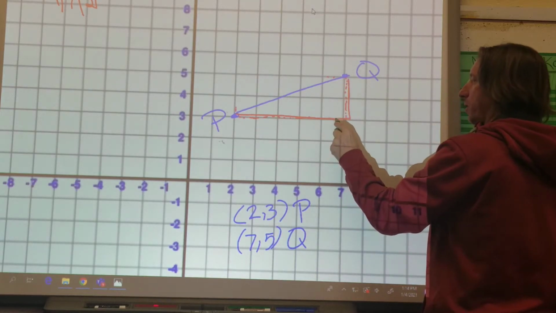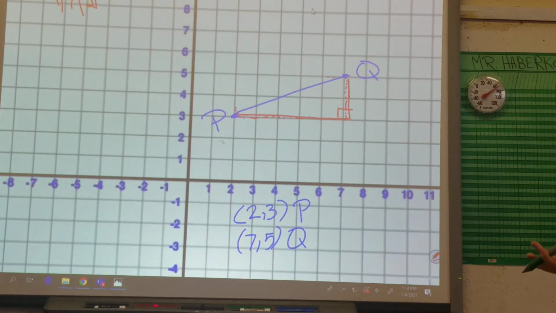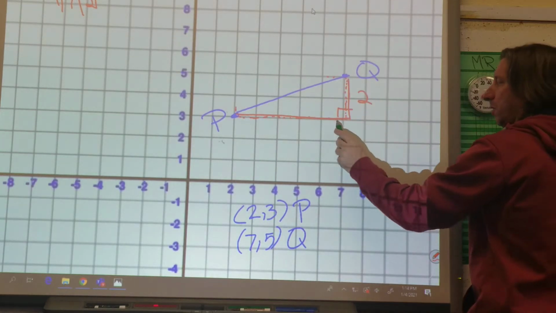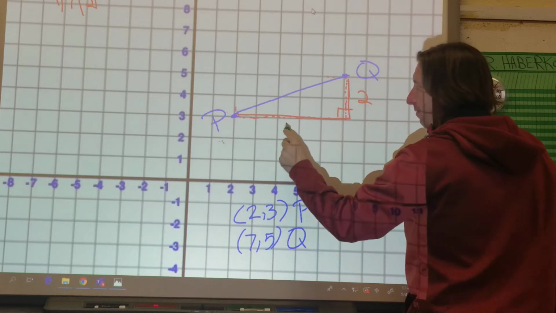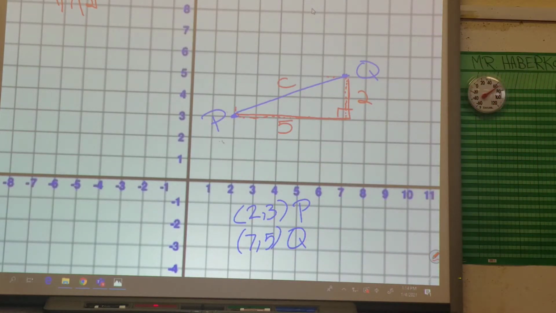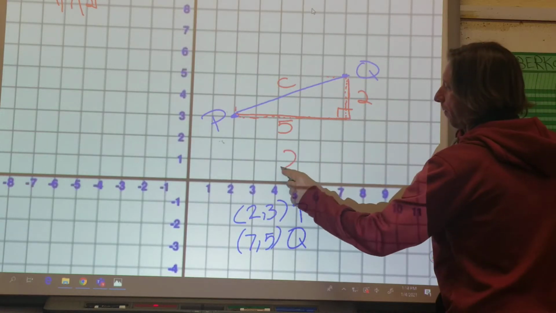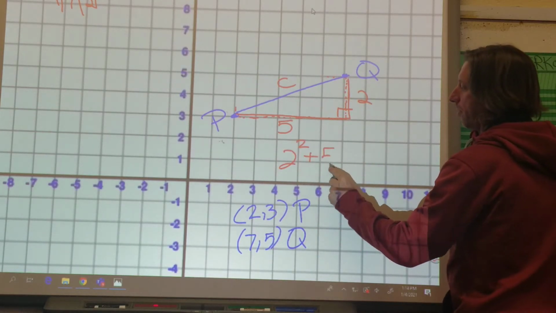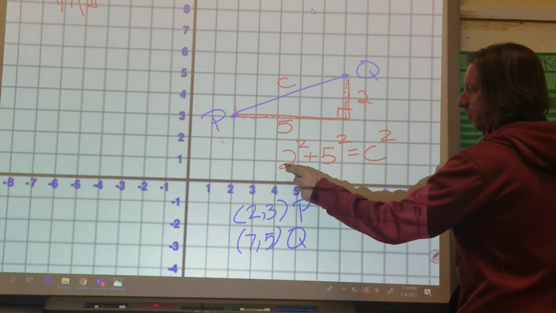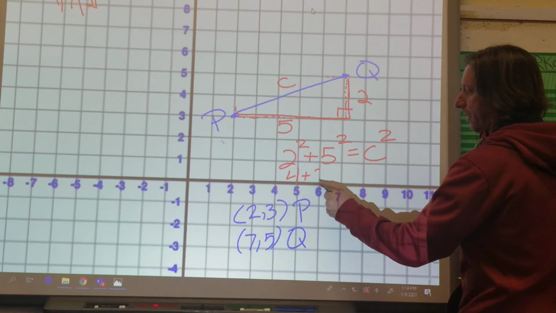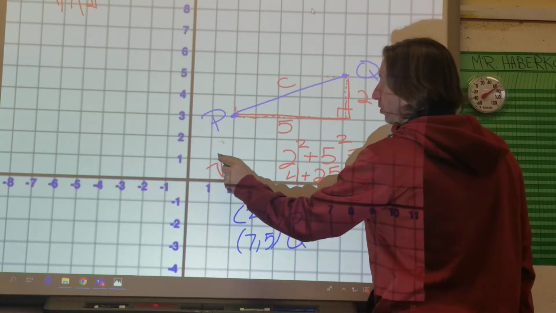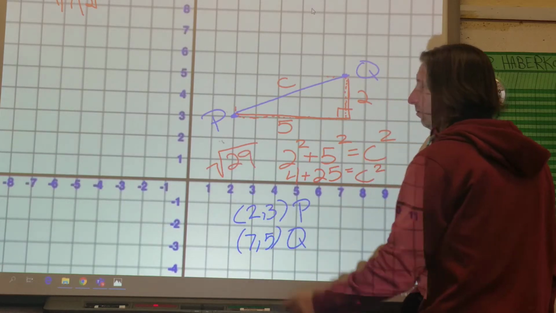Okay, so you make the right triangle. Then it's easy from there. You guys know what to do. This is 2 tall, right? 2 boxes tall. This is 1, 2, 3, 4, 5 boxes wide. Then we want to find our hypotenuse, right? So same thing we do. 2 squared plus 5 squared equals c squared, right? 2 times 2 is 4. We got 25. So what we're trying to find is the square root of 29, right?